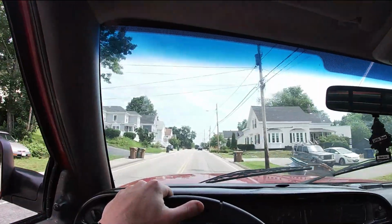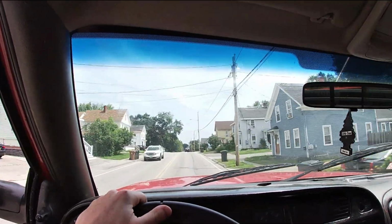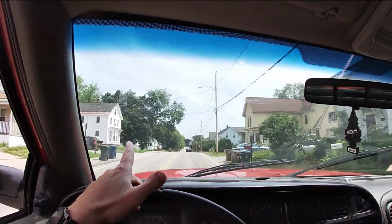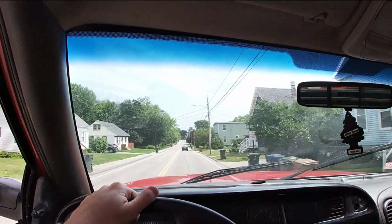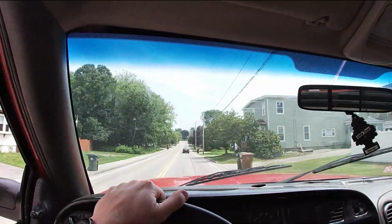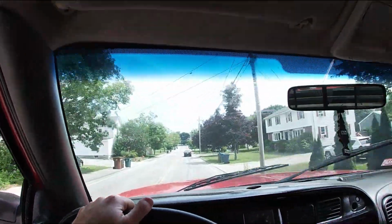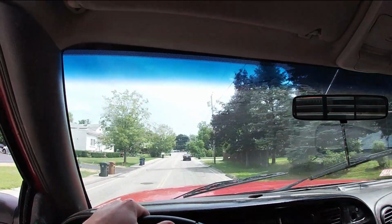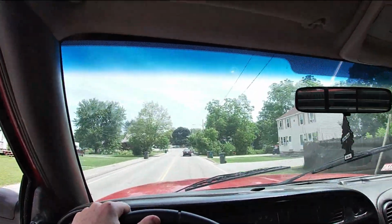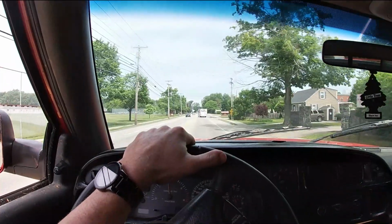As I've said in pretty much all the Cummins videos, it is fun to drive, but we're gonna go drive the Camaro for a little bit because I really haven't got a lot of street time with the tires that are on it now. So we're gonna do some back roads. There's some nice back roads around this area with the Camaro, and we'll just open her up a little bit, let her breathe, and take it from there.